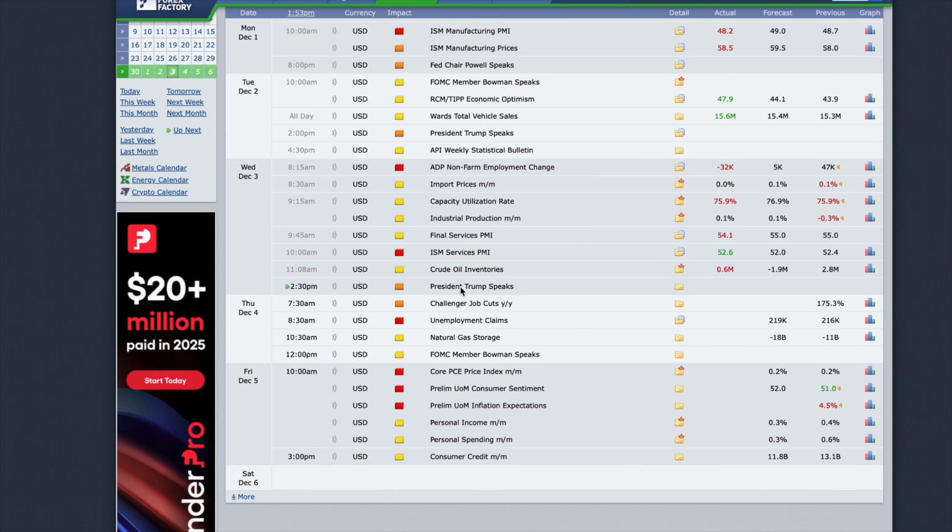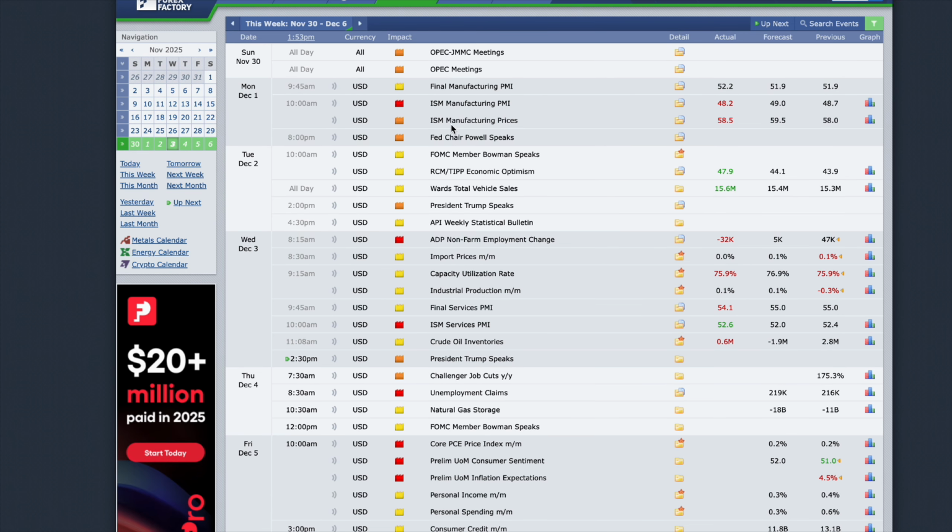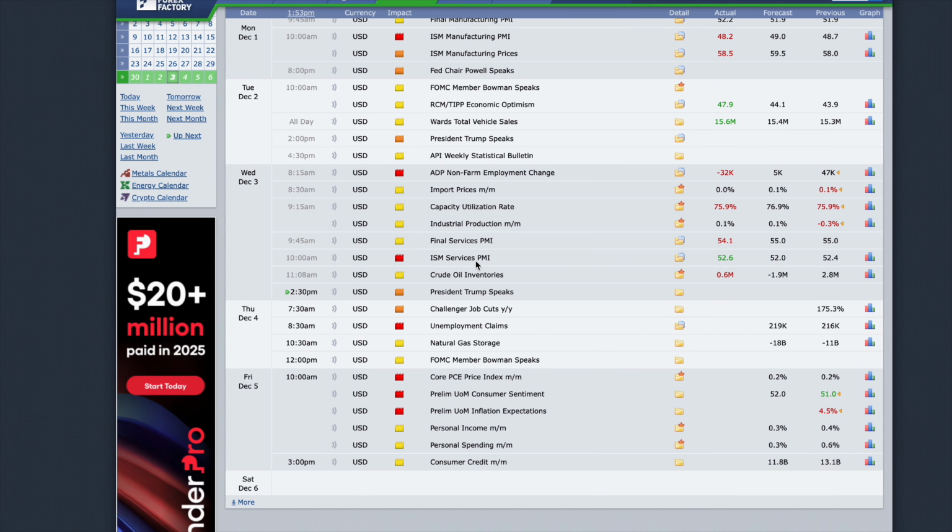So step one, identify the big events. This week is going to be ISM manufacturing PMI, ADP non-farm employment change, ISM services PMI, unemployment claims, a big one for me, and one of the biggest ones, core PCE. There's also a couple of Fed speeches and political shifts, any rate-related comments also to take in. These are all going to decide whether the US dollar strengthens or weakens, and that directly controls gold.